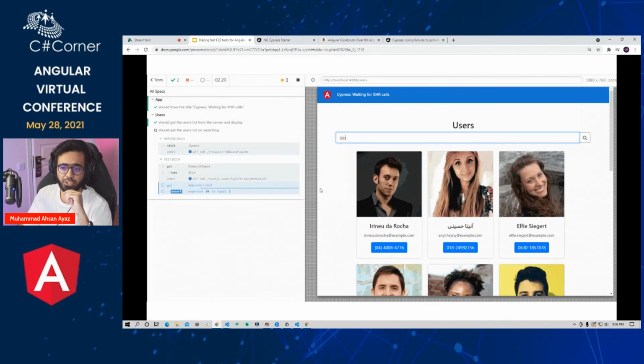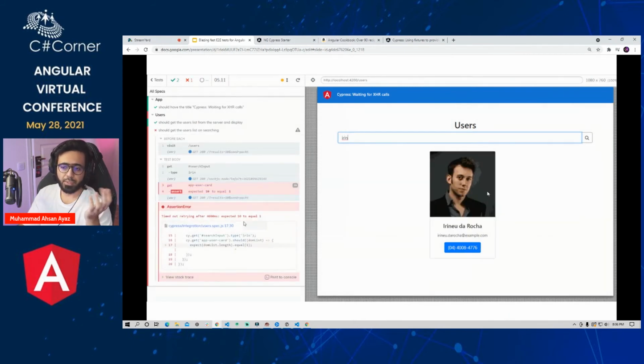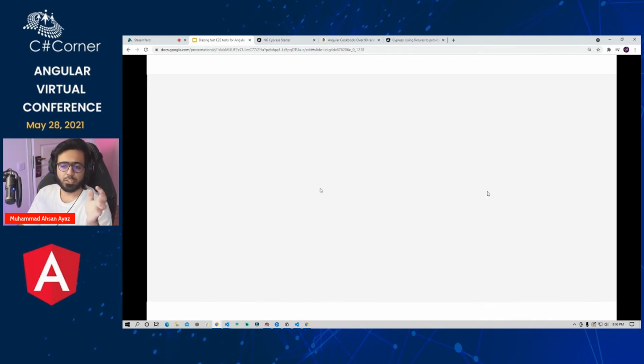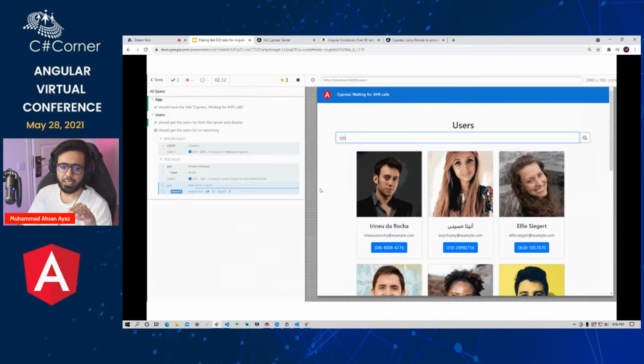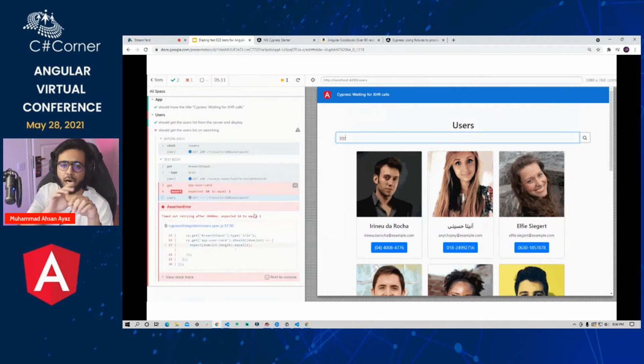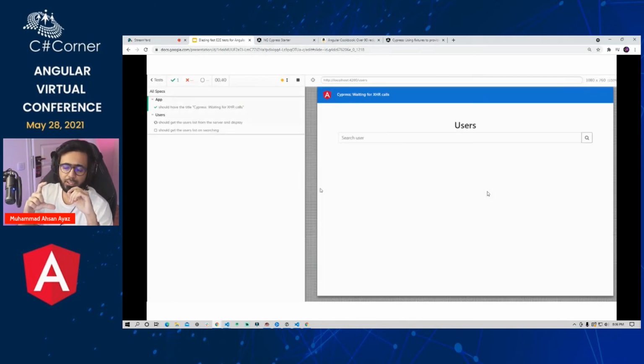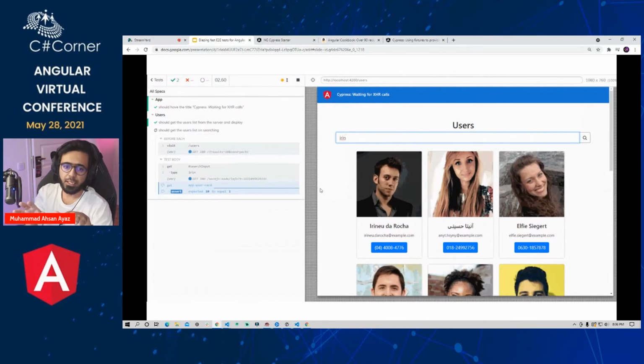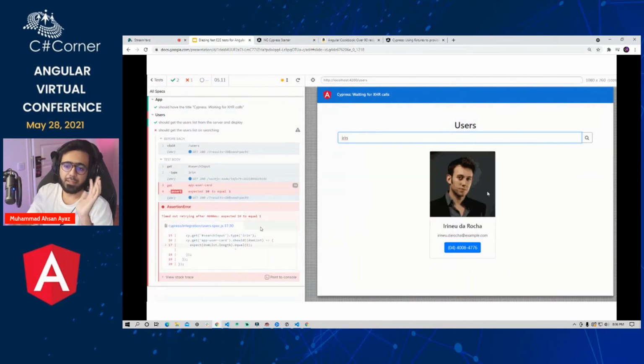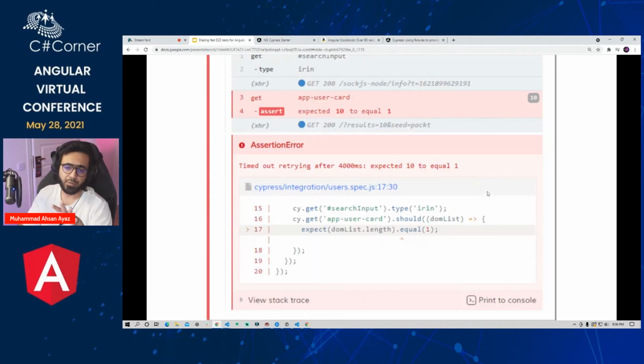Now, consider the situation where you have a network call and then you have an assertion, but that fails because of some reason. So essentially what's happening in this particular situation is that we are typing this word iron in the search box, and then we expect that we should get only one result in the view instead of the whole list. So what we do is that we wait for the call, but then it fails. And then you see that in a later time, we get the response back and then it reflects.